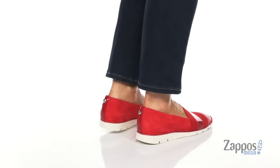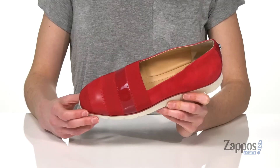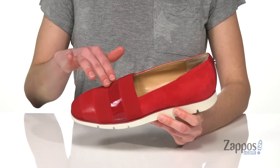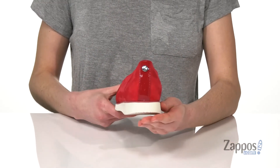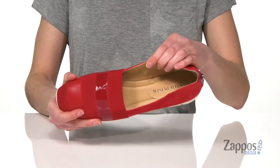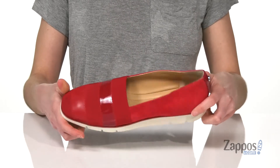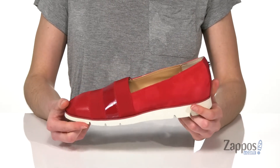This little slip-on style would look super cute with a white sundress, especially in this garnet color. It's got a mixed finish upper with a patent stripe, a smooth leather stripe, and some suede around the back. There's a little bit of a lift here, just under an inch. Inside is leather lined with a leather padded footbed, and it all sits on top of a grippy and flexible textured outsole.